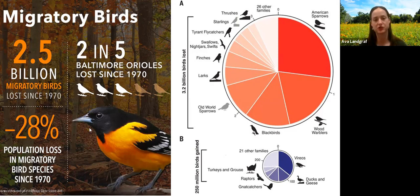But I wanted to focus on migratory birds because these little birds are the birds that can really benefit by creating habitat for them in spaces like our yards or in a park or any small spaces like that. We can work to protect these birds. So another part of the study was showing that this whole circle pie chart right here in red, these are all of the families of birds that had large declines in population. But then this little circle at the bottom shows the birds that have actually had population increases.